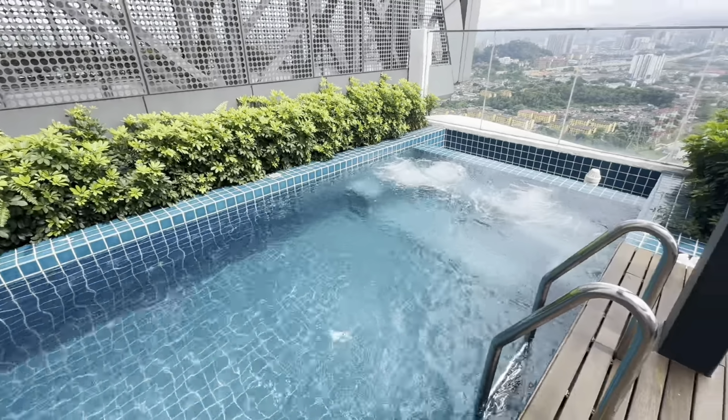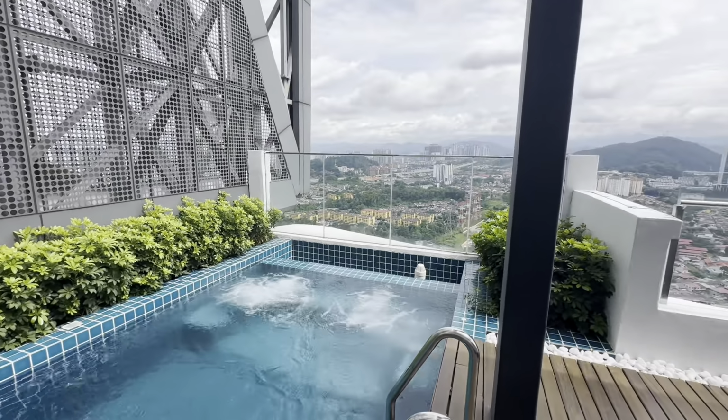Well, first of all, isn't it stunning up here? And I have the best news. As you can see here, after just a little prodding, they got the roof plunge pool going. And I used it yesterday, and it was so fun. I can't wait to come up here and sit in the pool at sunset sometime soon.